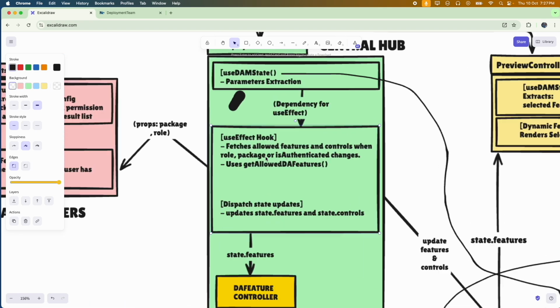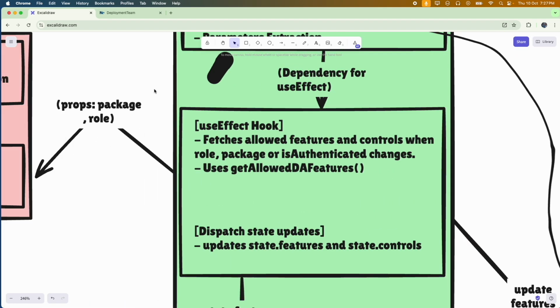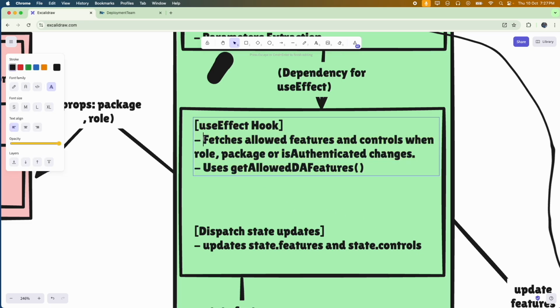Okay, going to the next part, we have this useEffect hook. You guys know this, right? The useEffect hook is the hook which will be called automatically whenever the component renders. Inside this, if you see, it fetches allowed features and controls when the role, package, or isAuthenticated changes.